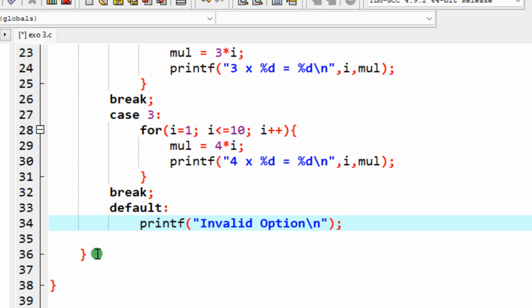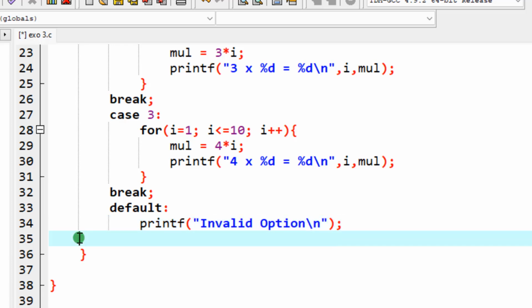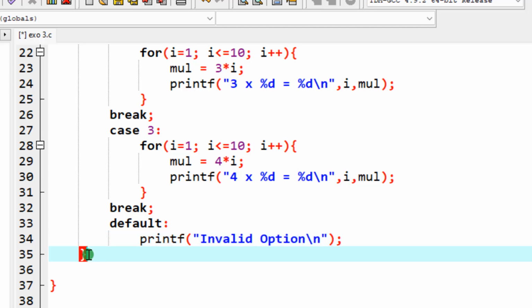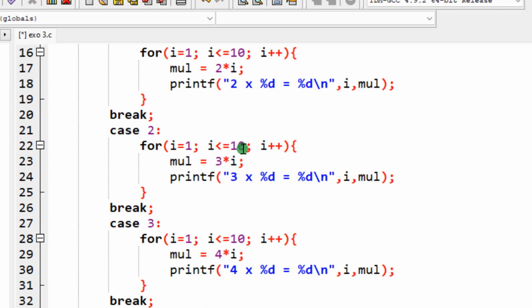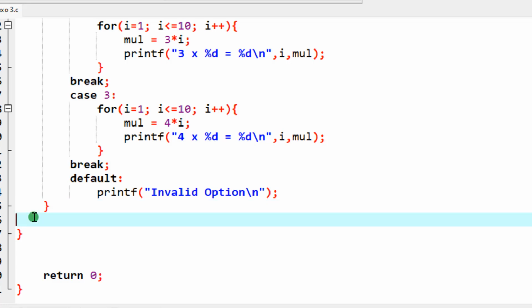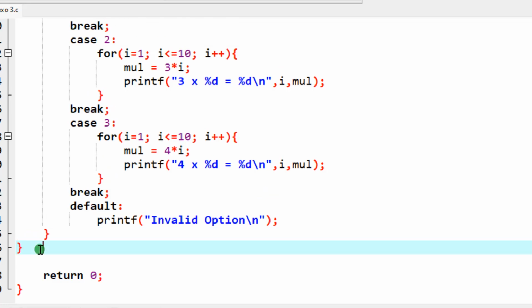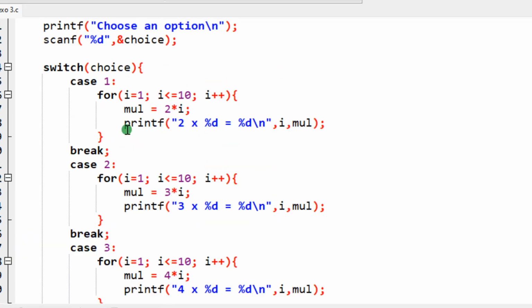So when you are done, make sure you close your switch now. This brace here is closing my switch. So when you click here, just go up and verify. Okay, you are seeing this red mark. So it means that here the switch is closed. So we are done with this switch case. It's all. Now here this way your do is closing.